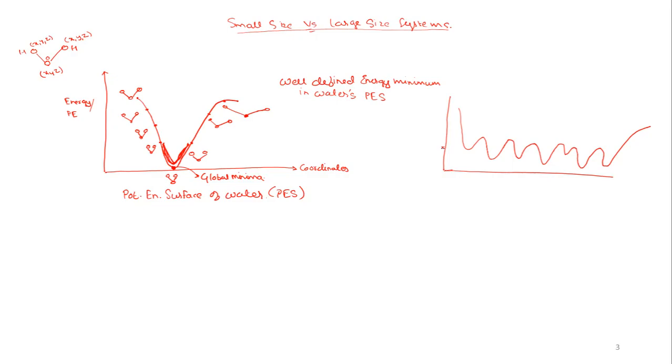So what I want to say is that there will be a large number of local minima that you might observe in the potential energy surface of biological systems. Most of such local minima are equally accessible by your protein-water system, right? So this is called a large system, where there would be multiple local minima and you cannot define a single global minimum.